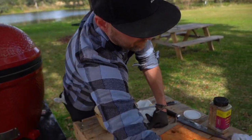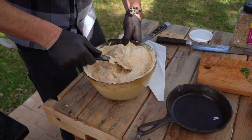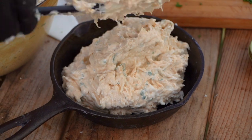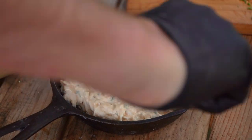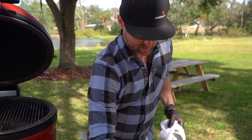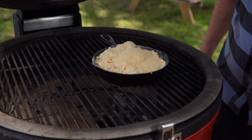So two separate presentations for you. First off, family style — we're going to go ahead and put a dollop of this crab dip right into a cast iron pan. Don't smooth it out; let there be nooks and crannies. We're going to top it with Parmesan cheese. All we're looking to do is heat that up and slightly get a browned caramelized top on that cheese.